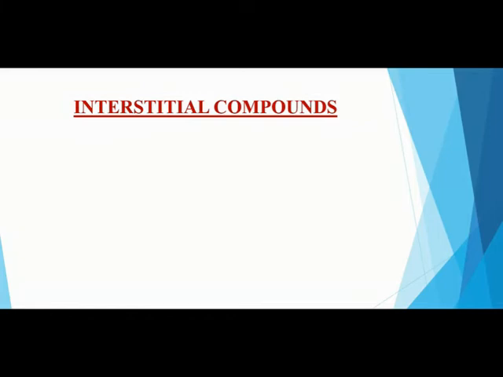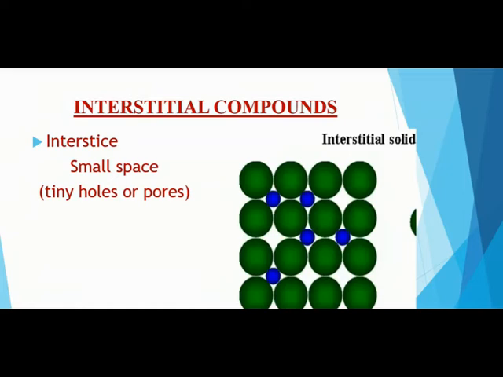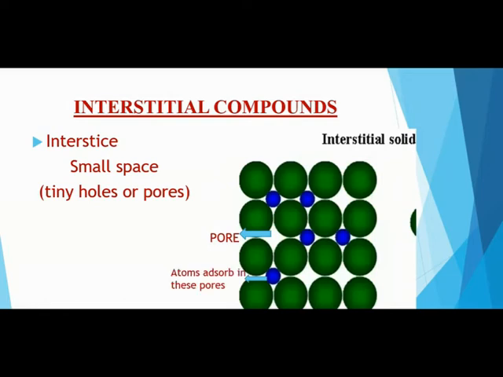'Interstitial' comes from the English word meaning a small space, gap, or tiny hole or pore. Transition elements are solid metals; in their crystal lattice, elements are quite closely arranged — in this diagram the green balls represent the metal atoms, compactly arranged, yet with small pores or gaps between them. Smaller atoms like hydrogen, carbon, boron, or nitrogen occupy this small space, get absorbed into the metal surface, and are activated for the reaction. These small pores absorb the smaller elements and thus activate the reactants for further reaction.